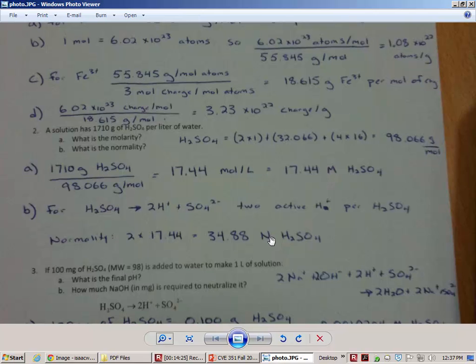You're going to get 17.4 times two particles of H+. And so the normality of the solution is double the molarity. So 34.8 normal H2SO4. So the definition of N, you see the capital N there? The definition of N is the number of charge per liter of solution. So we have twice as much charge as we do particles as the original molecule that's added. Like if it had more than one constituent? Yeah, that's a good idea for a quiz question. If you had both sodium and calcium in a solution, you could just divide one of them by one because sodium would have a plus one charge. Divide the other one by two because that has a plus two charge.